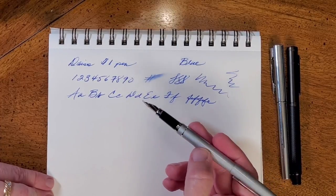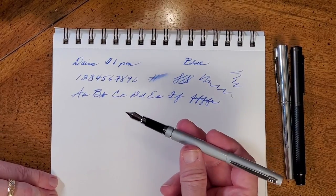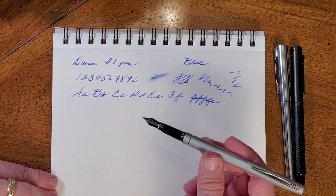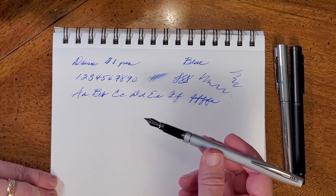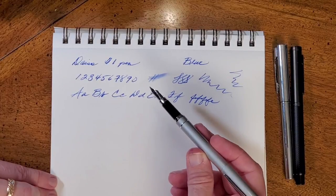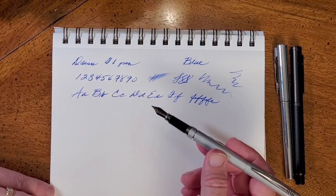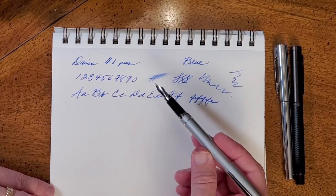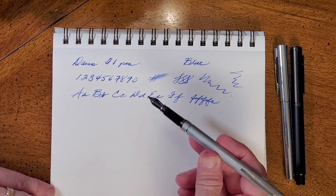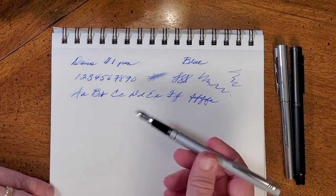No idea of the durability of the pen. You're paying a dollar, and it's probably considered by Daiso to be a fairly disposable thing. But it's actually cheaper than most disposable fountain pens, so that might be something to keep in mind. Maybe you're looking for something like a Pilot Varsity — an excellent, semi-disposable pen, because you can refill those. But this one you can refill and use, and if you get several refills out of it, you're already ahead of a ballpoint pen in that game.